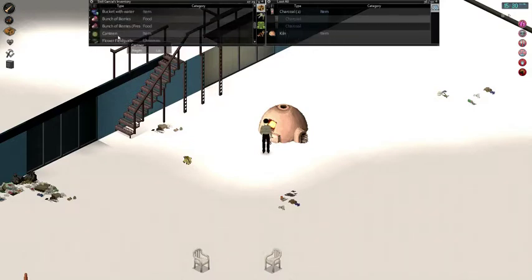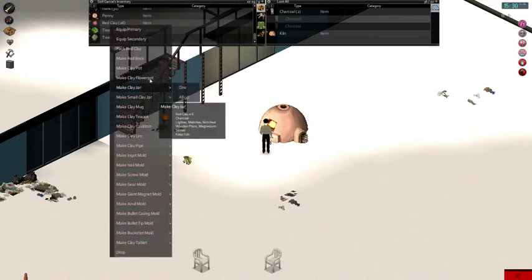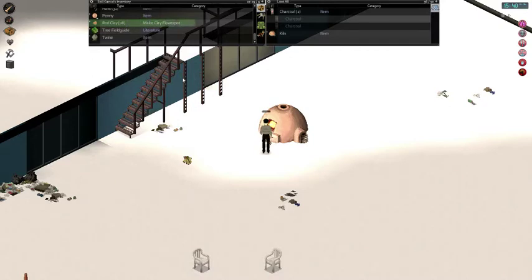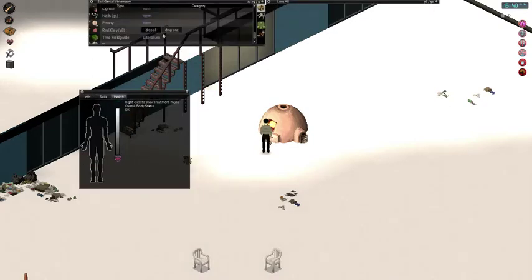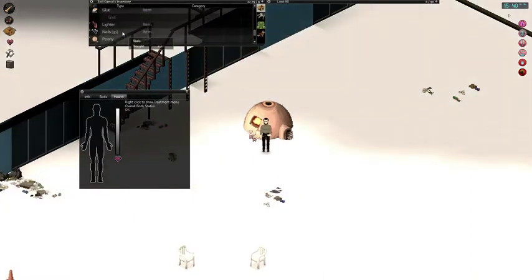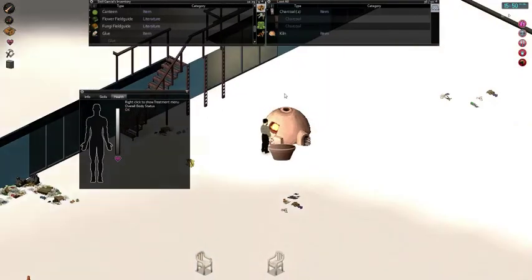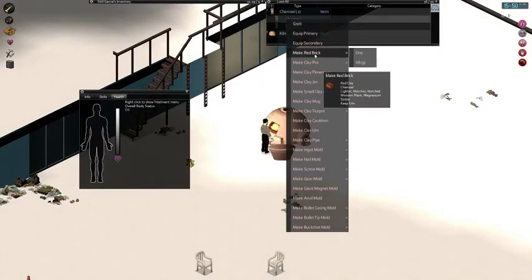Now we have some clay in our inventory. We can right click on either the lighter or the clay, and we can choose to make a flower pot. So we're going to make one flower pot, and we have not burned ourselves. That's excellent. So we now have a flower pot in our inventory, and we will go into using the flower pot later on. But one more thing I should mention are the other things that you can build when you have a kiln on you.